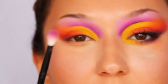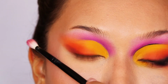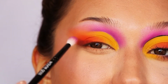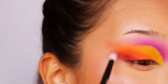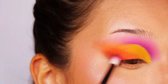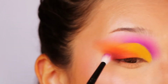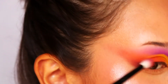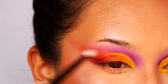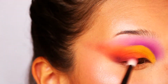Then we'll go back in with our first little fluffy brush. And since I don't want the eyeshadow to come down any further, when I do little circles, I'm bringing it in towards instead of going this way. So you can see, again, going inwards towards the eye. Grabbing a little bit more orange just so we can get rid of that line. So now I'm just kind of going around the whole eye, filling in any gaps that I see or anything that needs to be blended a little bit more.